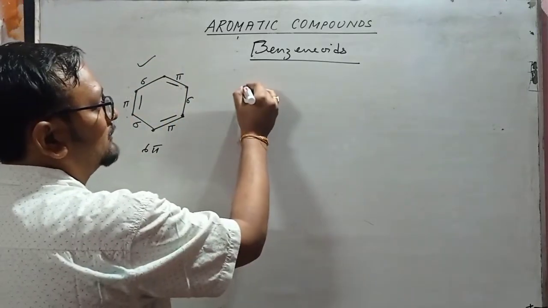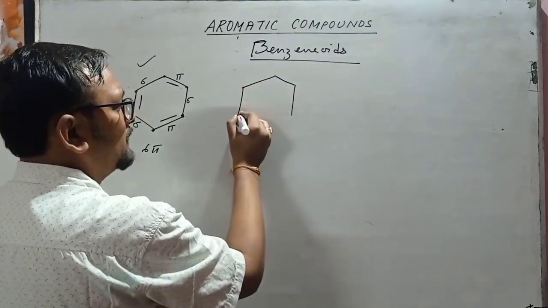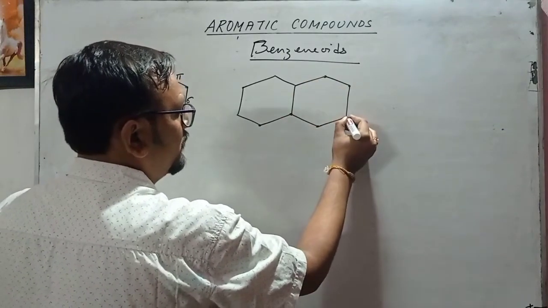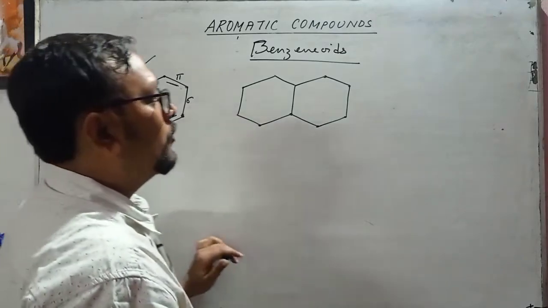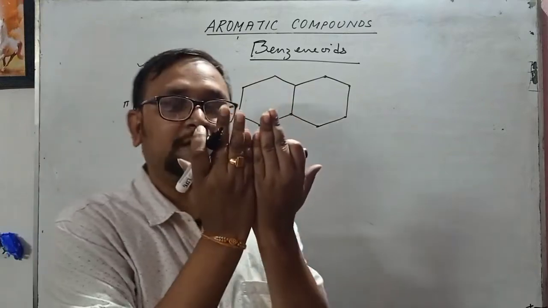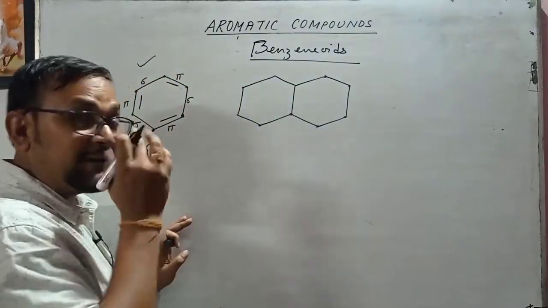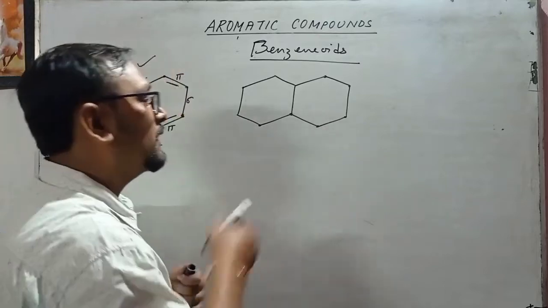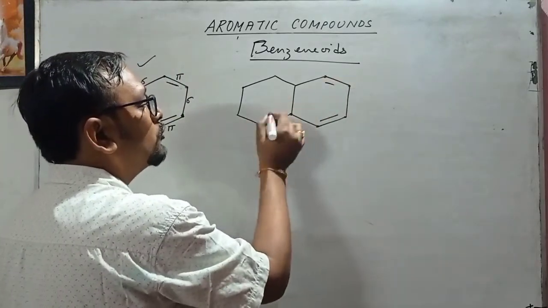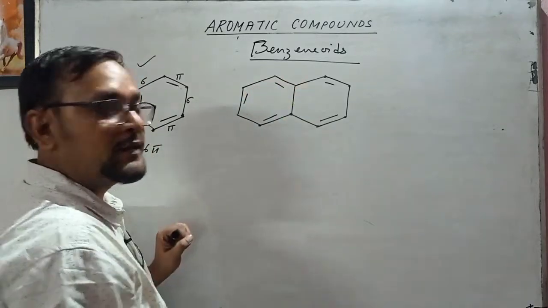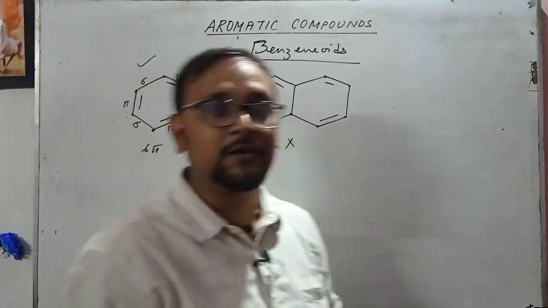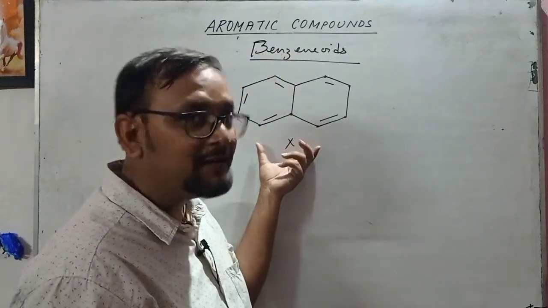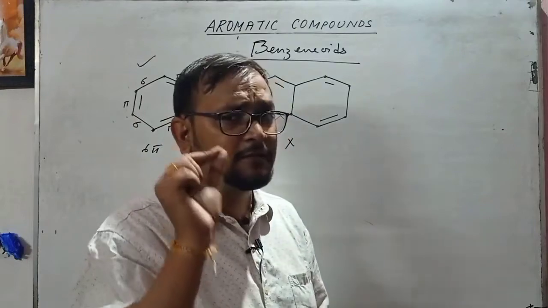Let's go for another that belongs to the benzene family, that is naphthalene. We have all seen naphthalene, with its pleasant odor. Now you can see two benzene rings are attached here. Let me tell you one thing: I have seen most students place the double bonds anywhere, without noticing whether it is correct or wrong. If you do this, you are making a blunder. You must know where to place the double bonds when writing the formula of this type of compound. It's very easy, just follow the trick.